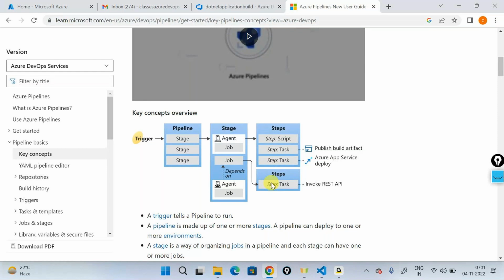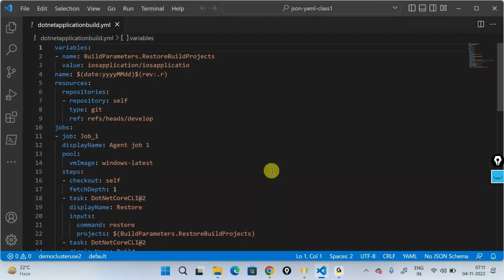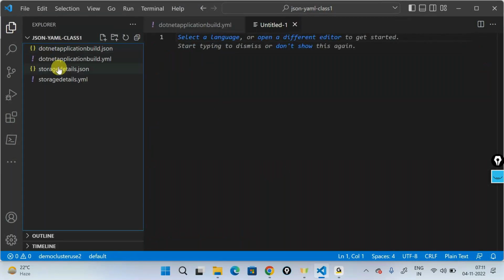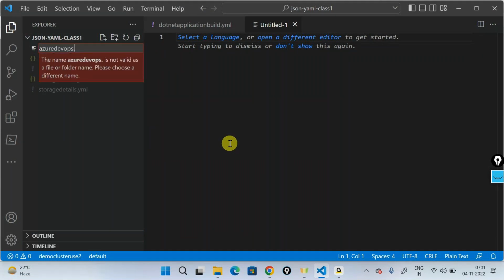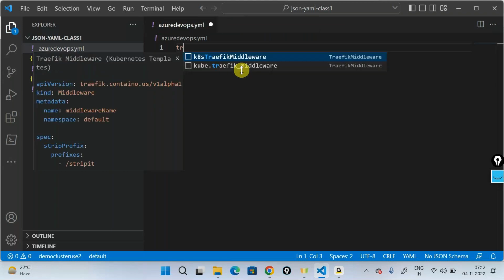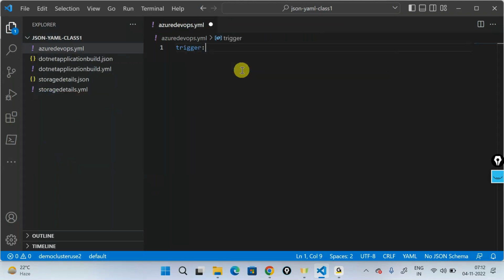So if I have to write down the skeleton of a YAML pipeline, let me go ahead and do that. I'll say Azure DevOps YAML. If I have to start writing the skeleton, I will start with triggers or a trigger. So this is where I start.